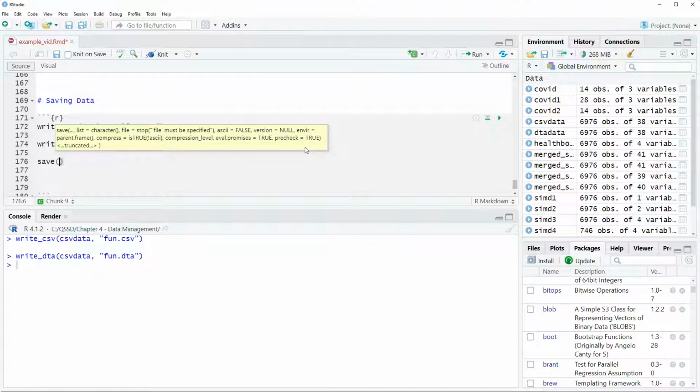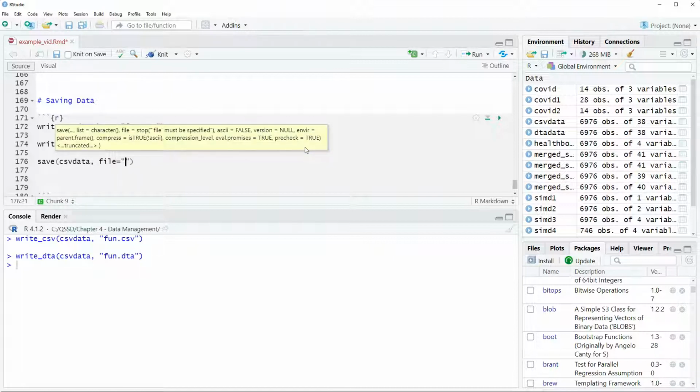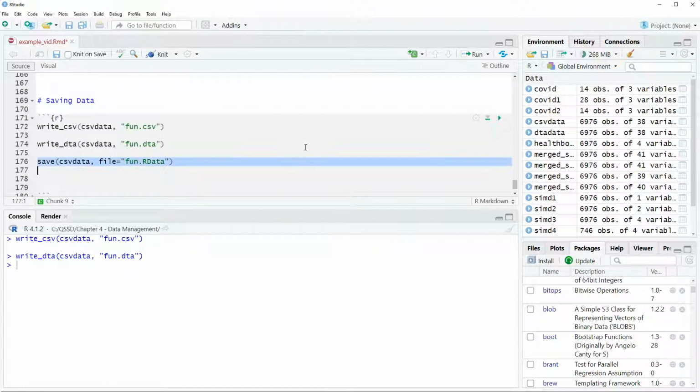It's the same basic format: CSV data, comma, file equals, and then the name. So I'm going to do fun.RData. Let's see, did I do that right? Yeah, so that's really easy to do.